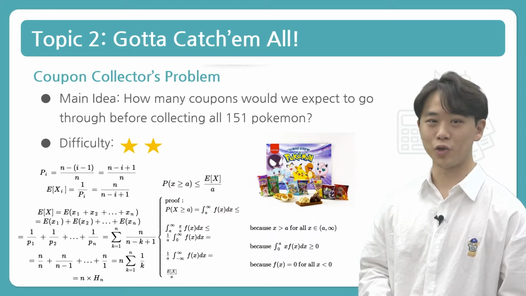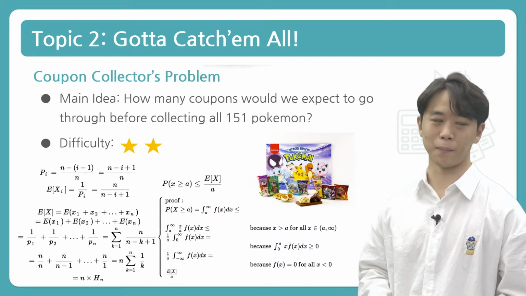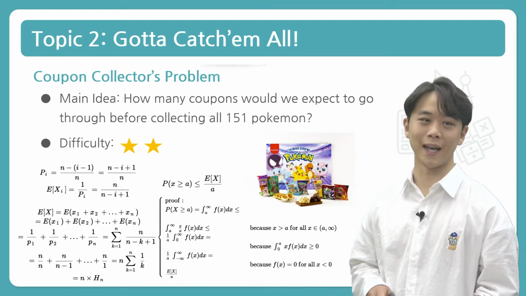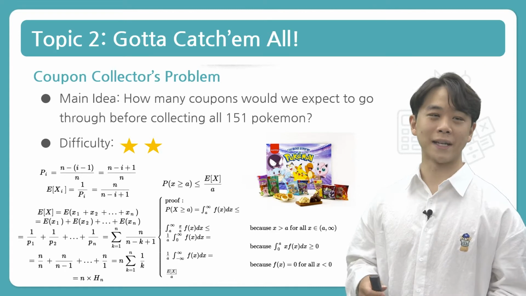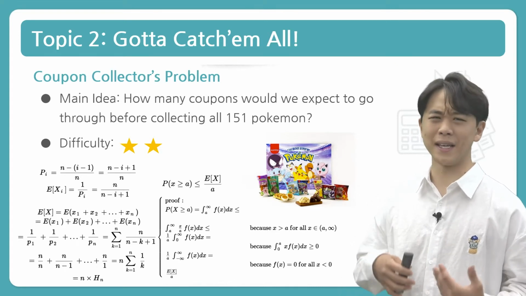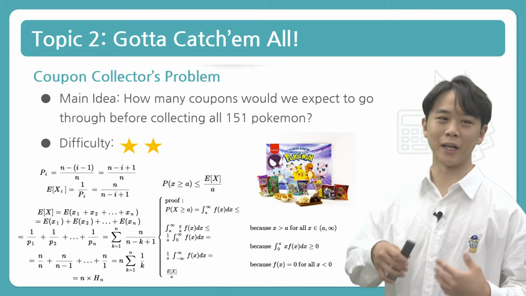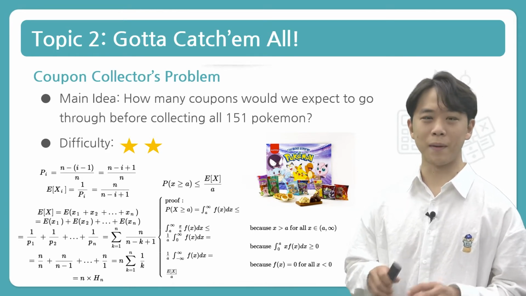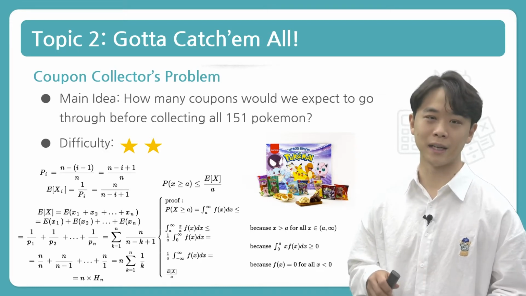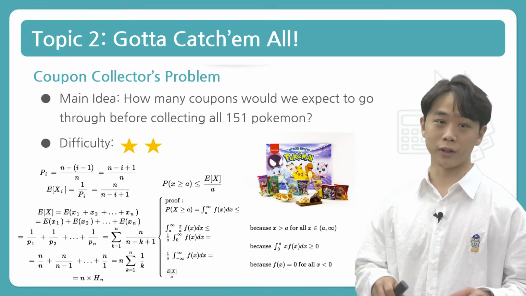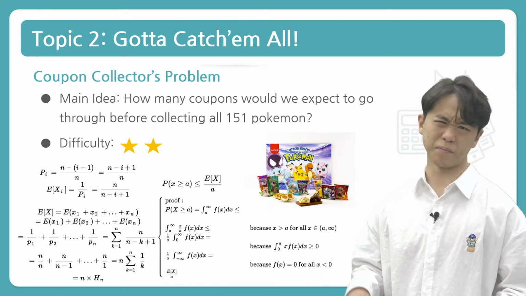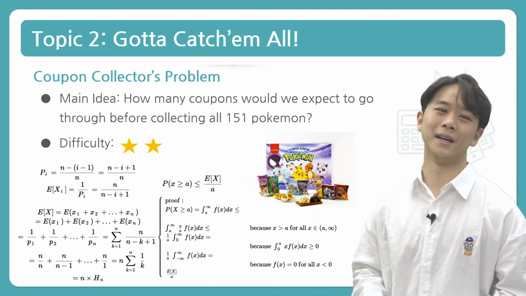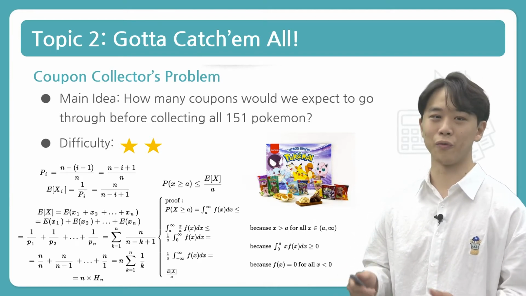Secondly, let's talk about the coupon collector's problem. I'm sure you all heard about the Pokemon bread. You buy 1 bread, you get a free Pokemon sticker, and the goal is to collect all of them. So one might ask, what's the average effort? How many purchases of this bread would you need to make sure that we collect all 151 Pokemon? So this is a step up from the normal probability and statistics concepts you do in your IB syllabus, but we're also taking a look at, say, linearity of expectations or Markov's inequality, and a brief sneak peek into the derivations are shown right here.